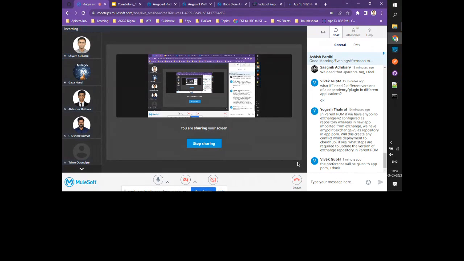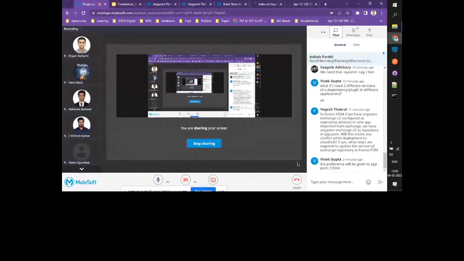See, there are two things. For example, we are building a new app, an API, and we are picking a reference from the parent POM, and then the parent POM is getting the version from the BOM. So if the parent POM has this Exchange V2 repository configuration, then it will try to fetch all the plugins, the versions, and all from that particular repository.